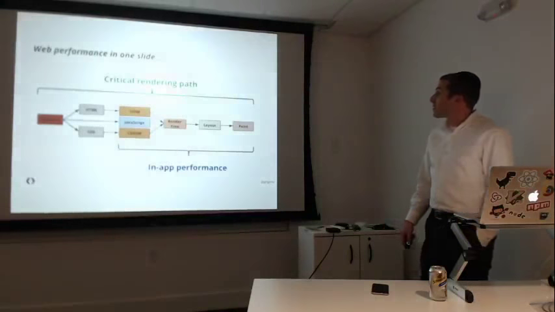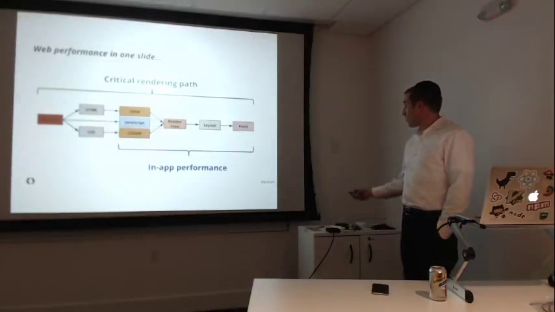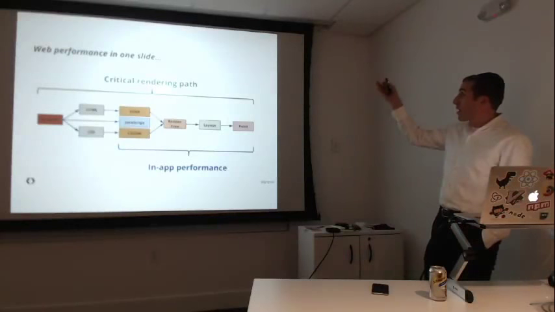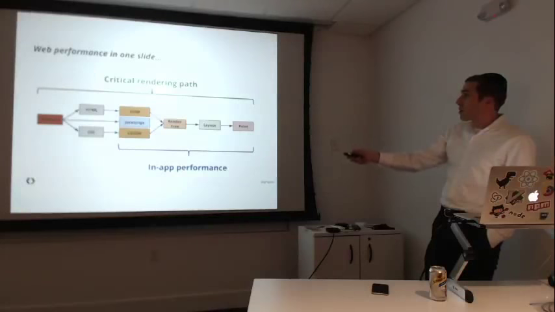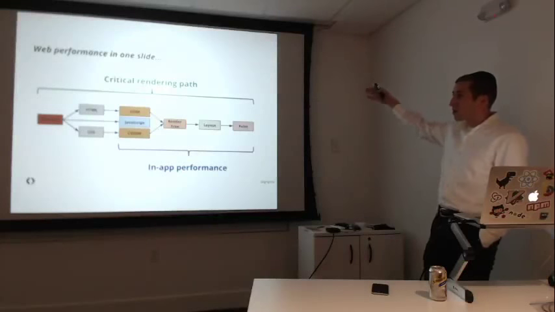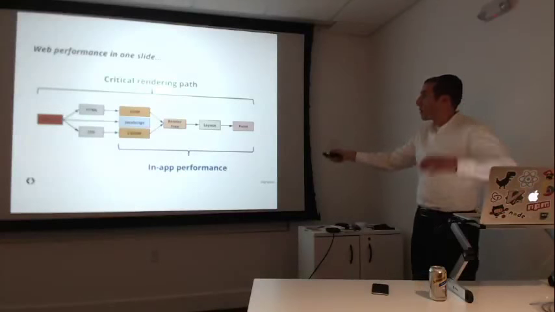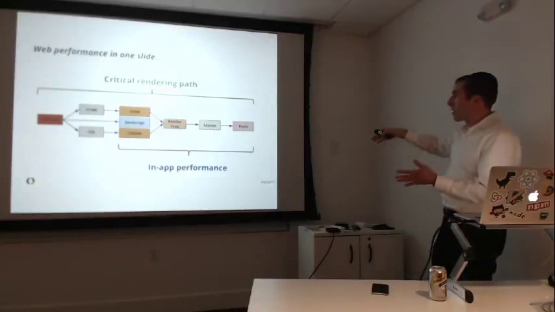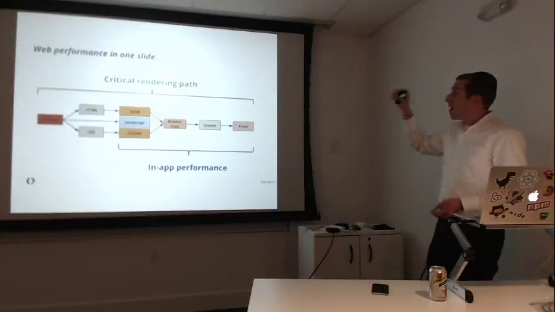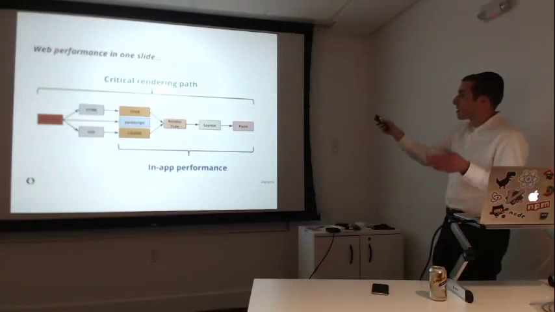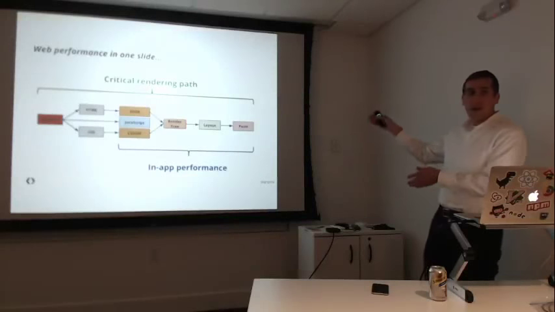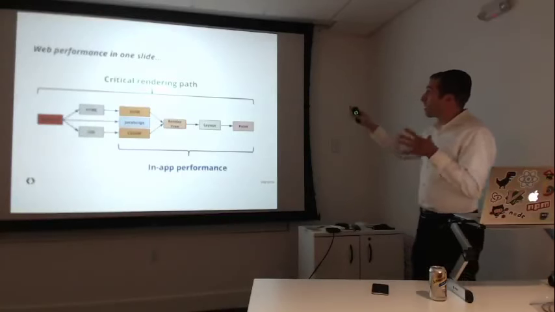This is a slide that I stole from Ilya Grigorik from Google. It's basically web performance in one slide. We have the network, where all our stuff comes from, because we're on the internet, and the internet is the network. We have to get our HTML, CSS, and JavaScript down to the client. We have to build the DOM and CSSOM, which builds the render tree, layout, paint. We'll get to all of this, but there are really 3 parts to it.